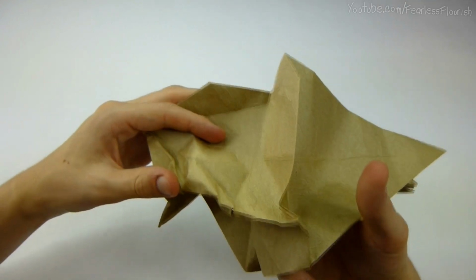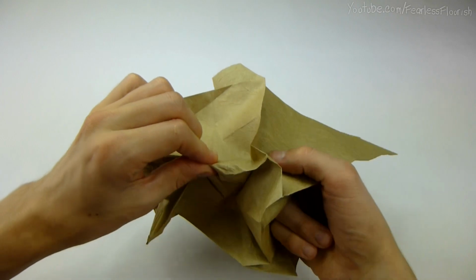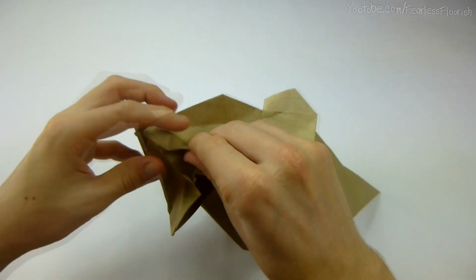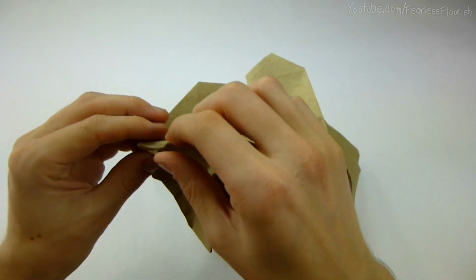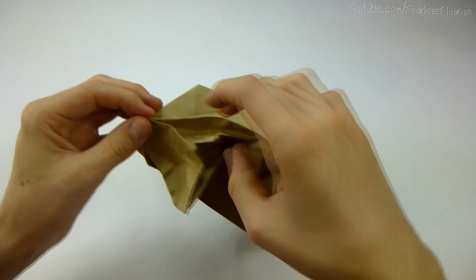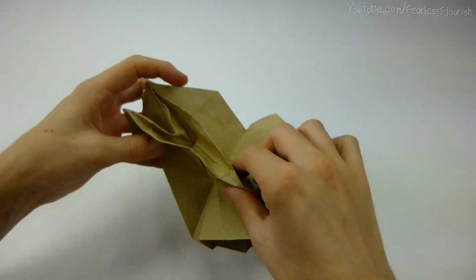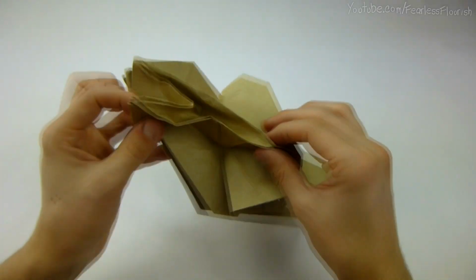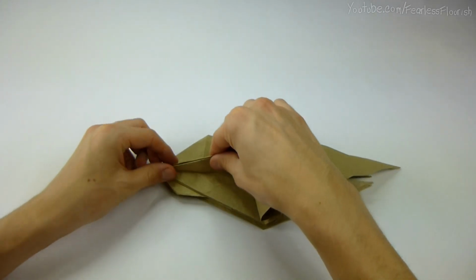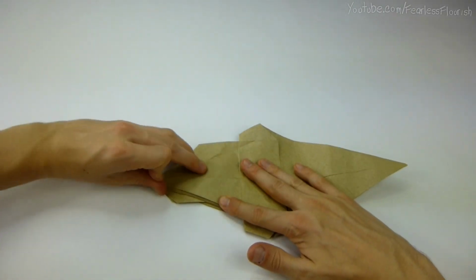In fact, we can slightly. This is probably the hardest one out of all of them. When the paper is starting to come undone on the inside, that's why it's not folding as easily. Right, so once you've got this, just bring it edge to edge and fold back over.